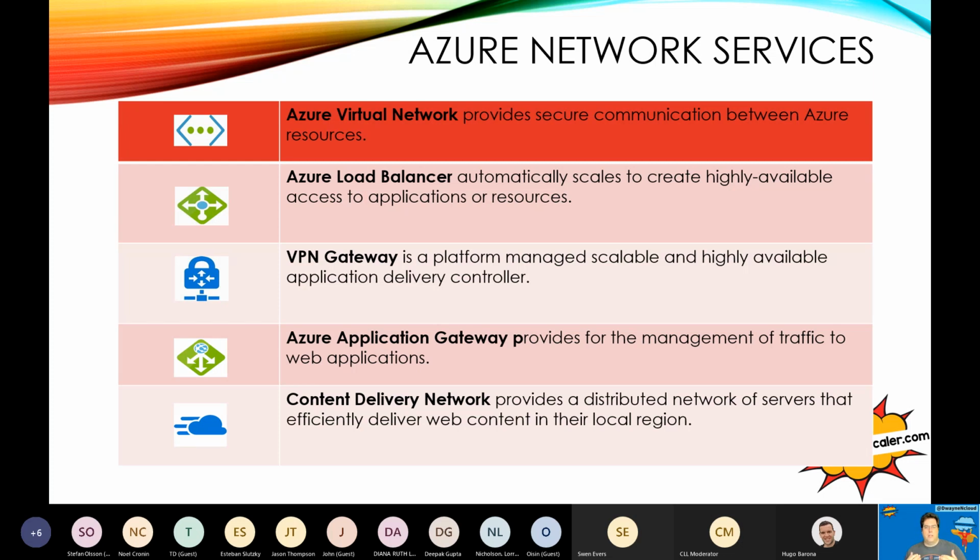And then we get into the networking services, and the foundational building block of all network services within Azure is the Azure Virtual Network, or VNet, and these provide the secure communication between Azure resources, and provides a segmentation of resources as well within virtual networks or VNets. Think of it very, if you're a networking person and understand and have ever set up a switch with VLANs, VNet is very similar to a VLAN.